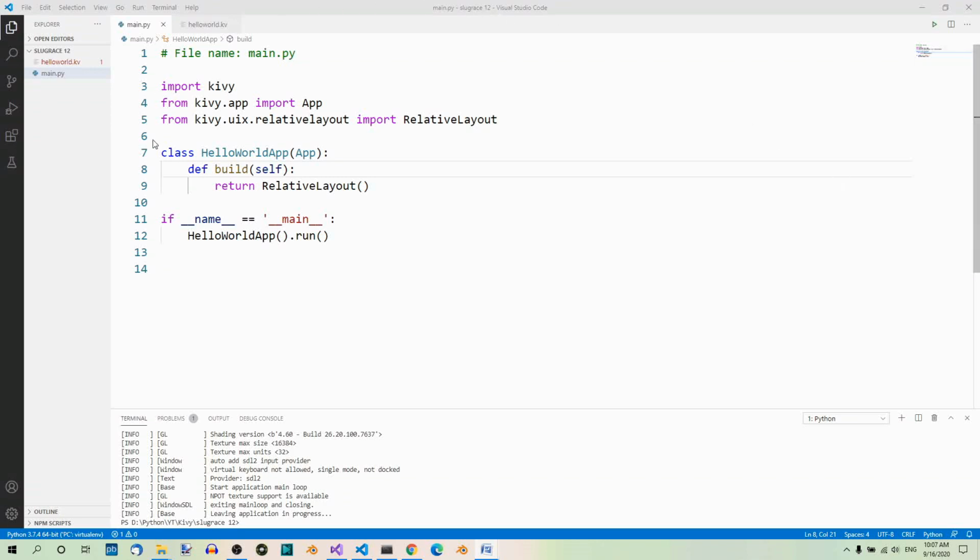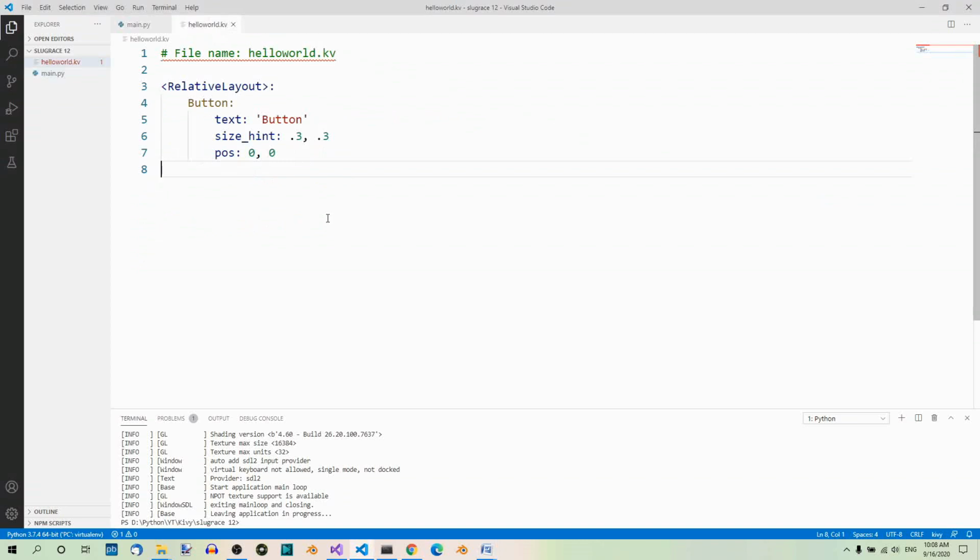Here's the Python code. So we must import relative layout, this class, and now we're going to use the relative layout class over here. It's going to be returned. Now here is the very simple Kivy file. Here we have our relative layout with one button, and the button has three properties set, so the text should be button, sizing, and position in the bottom left corner, so at position 0, 0.